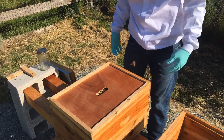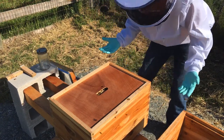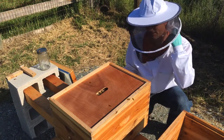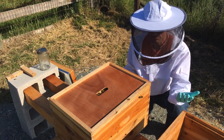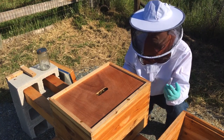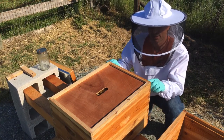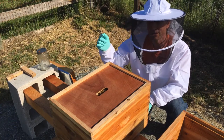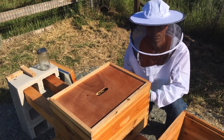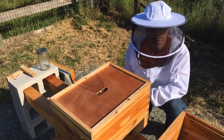More questions. So it was 80 degrees almost today. It's going to be 80 tomorrow. I've seen upper entrances in other hives. Do I need to put an upper entrance in? If I do, where do I put the upper entrance? Do I just drill a hole? I've also seen people put nickels on this inner cover to give a little gap for ventilation. At this point, I only have the small one on the bottom. So do I need to? How will I know if I need to or not?